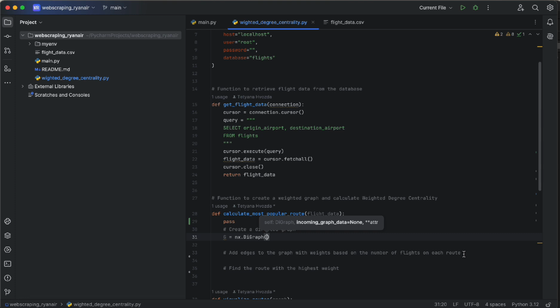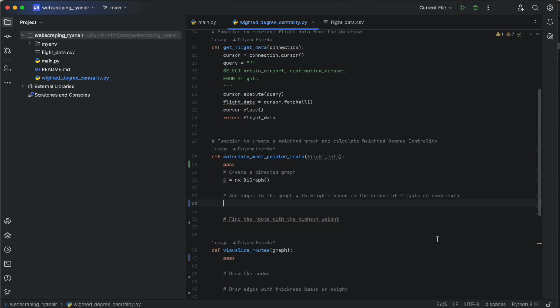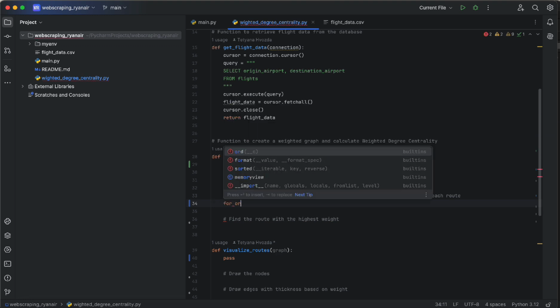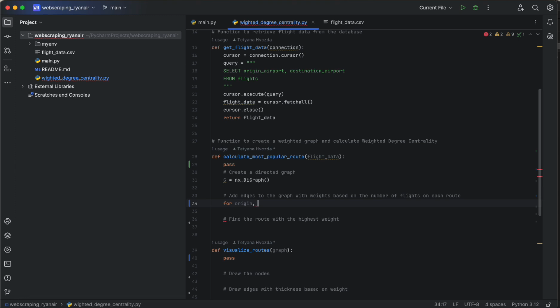Now we want to add the edges to the graph with weights based on the number of flights on each route. So here we want to iterate for origin and destination in the flight data.